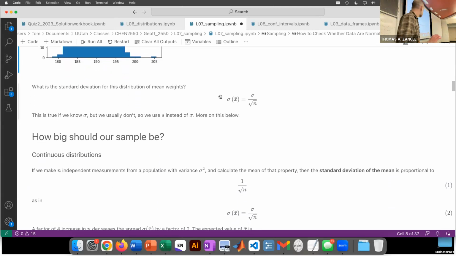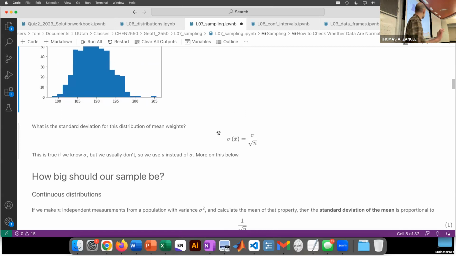And so the way we express this is that the standard deviation for the distribution of mean weights would be sigma over square root of n, right? So this is the standard deviation of the sample mean. Remember, x bar is the sample mean, is sigma, the standard deviation of the population, divided by square root of n. Okay, and so this reflects that if n increases, then our standard deviation goes down, right? Our uncertainty in what that mean value is goes down. So we ask more people, we get a better idea what the average is.